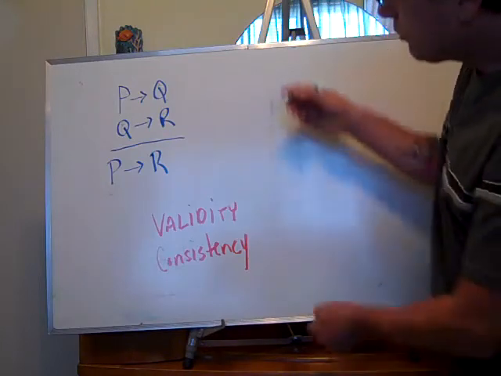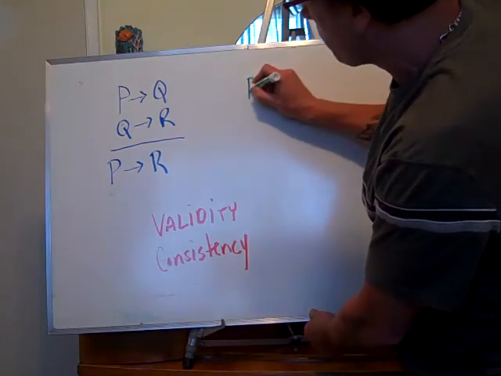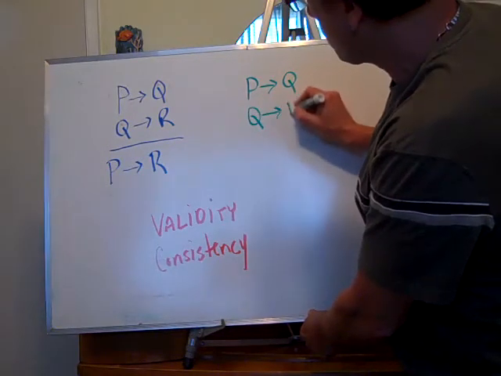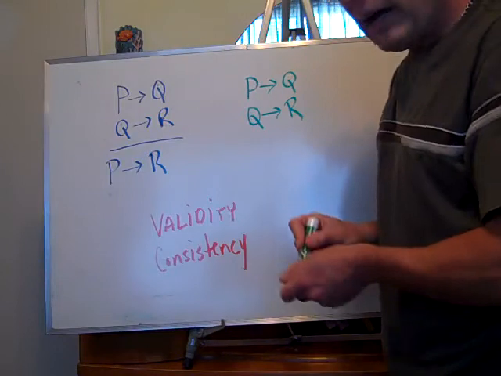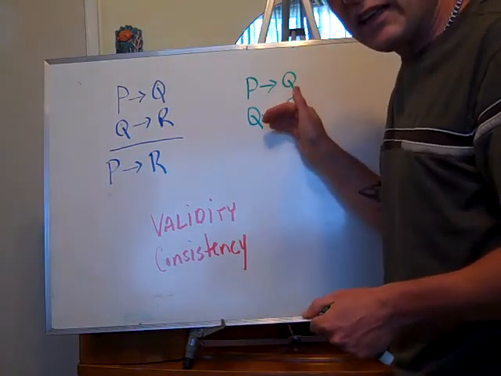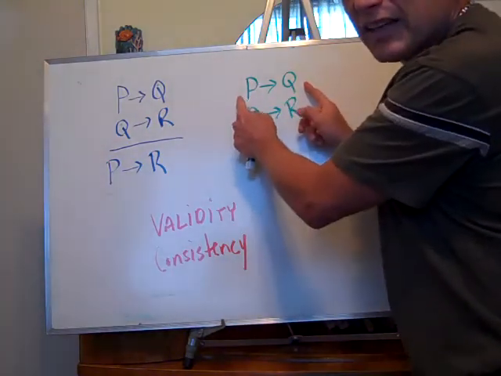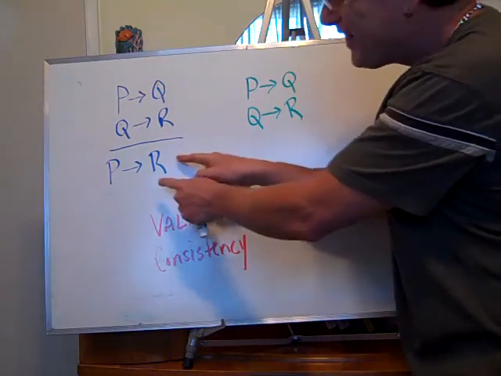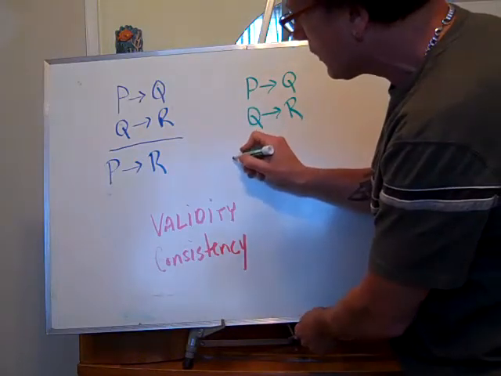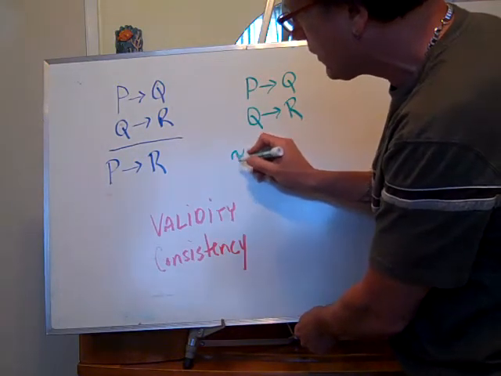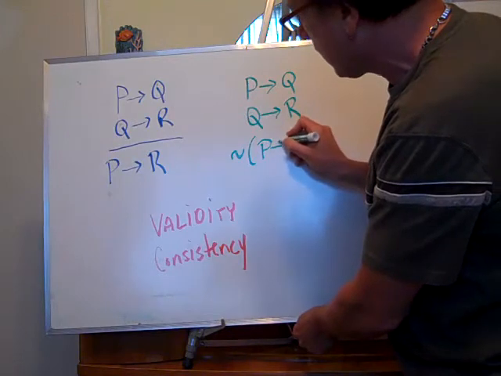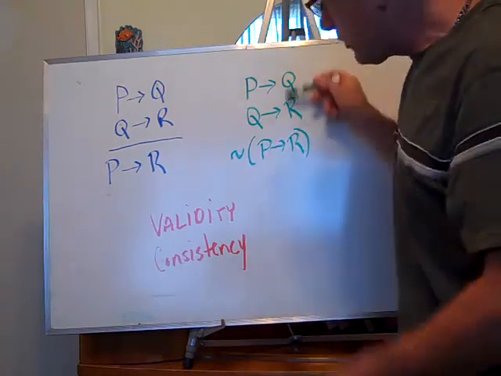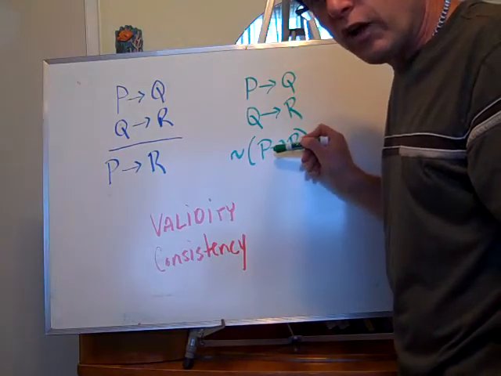Well, what we would do is we would assert the premises as true. When I say I'm going to assert the premises as true, I'm just going to write down the premises exactly as they are, and this is now asserted as true. This is asserted as true. And then I'm going to assert, notice how I do this using the definition of the tilde, that the conclusion is false. So I'm going to list the premises as true and the conclusion as false.